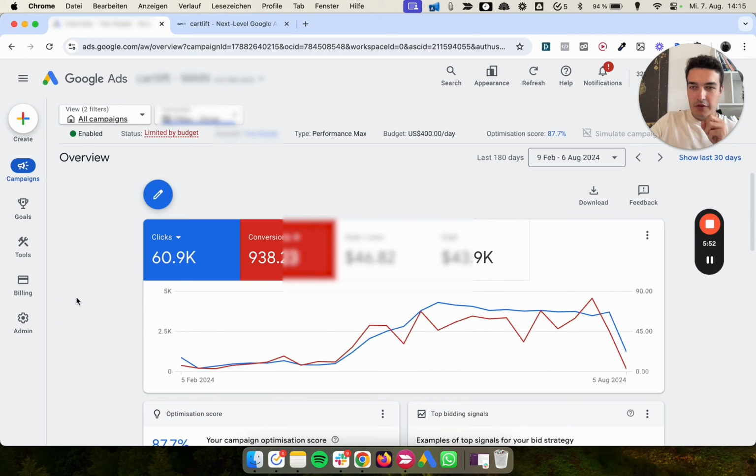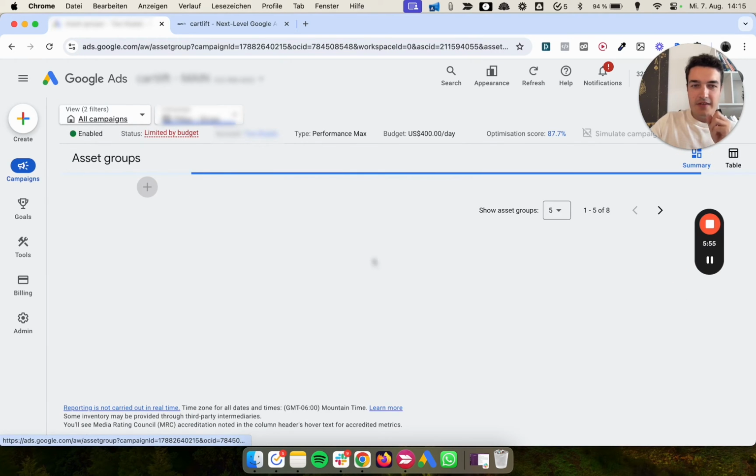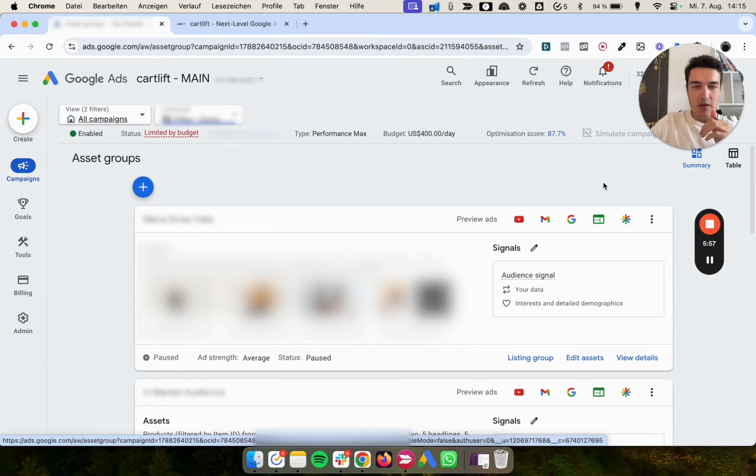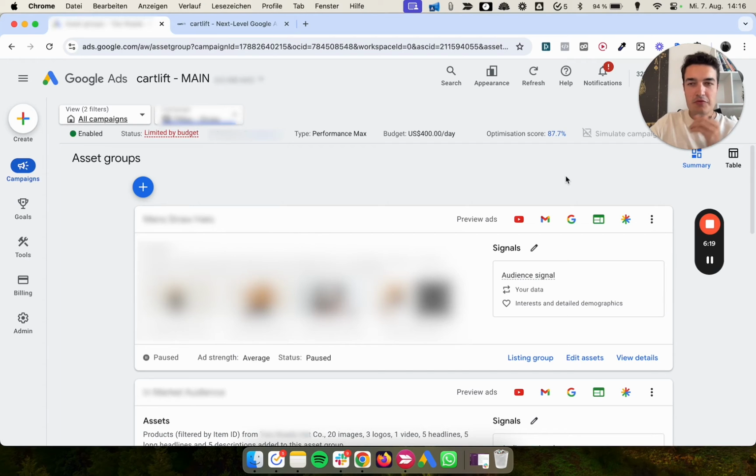Next up, let's look into asset groups, right? And here there are a whole bunch of mistakes, but I want to focus on some of the most common ones that I see all the time. Number one is having just one gigantic asset group focusing on everything. Now, this isn't the case right here, even though the asset groups could be improved a lot. But the point is that when you're running PMAX, unless you have a one product store or a handful of products or just literally one category or something like that, you need asset groups to account for different categories, subcategories, and so on and so forth, right?